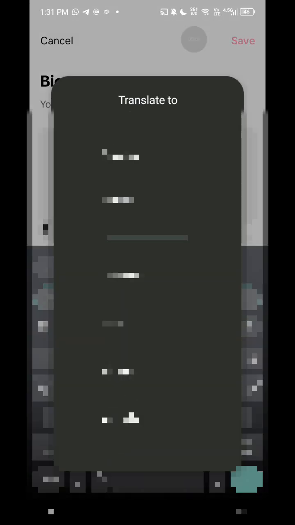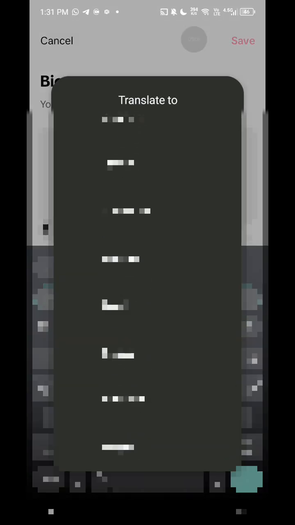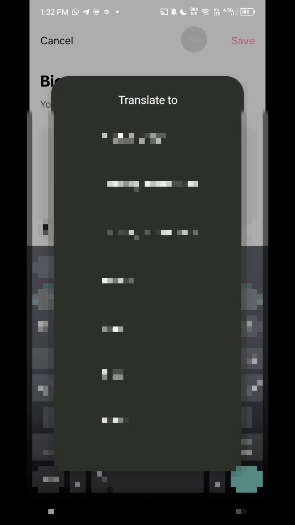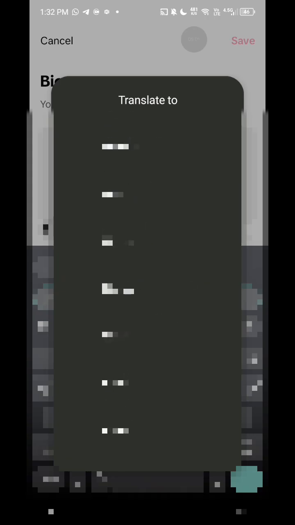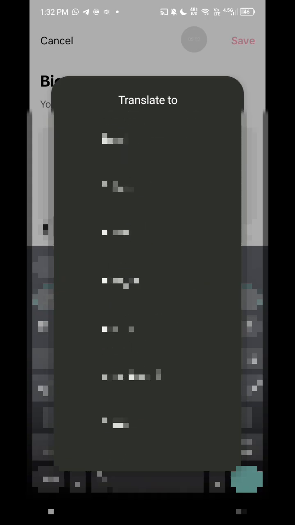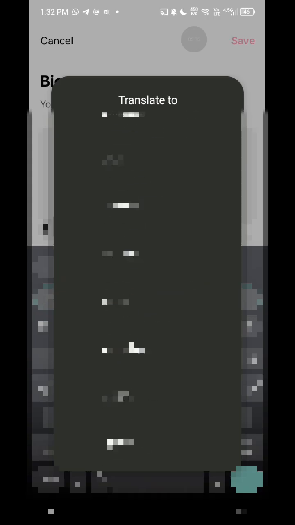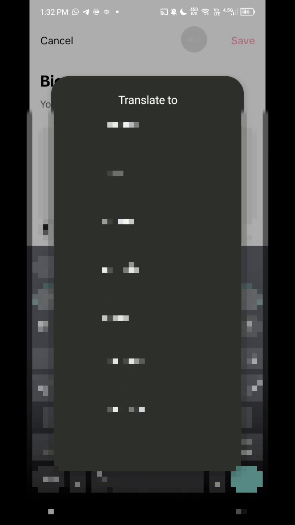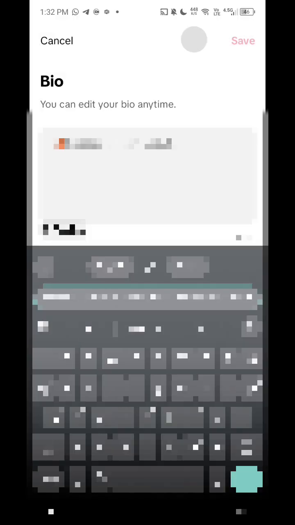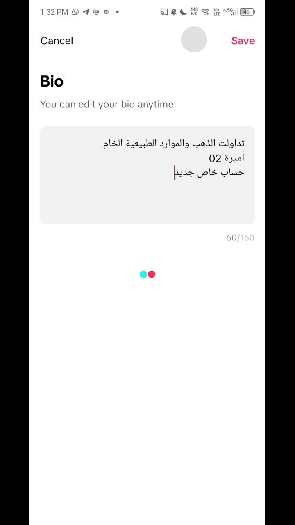You understand? So now let's do some translating. I translate that bio to Arabic. You could do exactly what I do, but don't use this same type of bio. You understand?